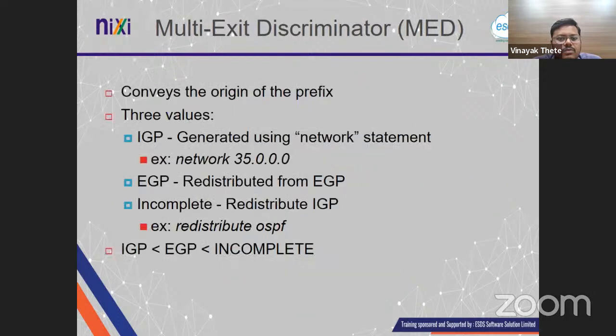So this is the significance of the MED value in the eBGP protocol. Basically it conveys the origin of the prefix, generated using the network statement, and that value is configured in the policy which is used for the BGP neighborship.